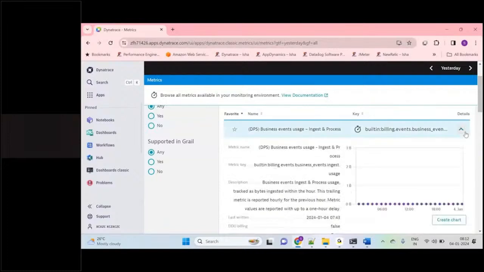For information you want to be part of your dashboards, an individual metric, you can click and create a chart, and then it will be pinned to the dashboard. You can pin it to the dashboard and it will straight away display there. Nothing specific you are going to see here. It is at the individual metric level, your response time or any error metric that you want, which is captured separately, and you can check that information here. So you can browse all the metrics available in your Dynatrace. That is the metrics logic.